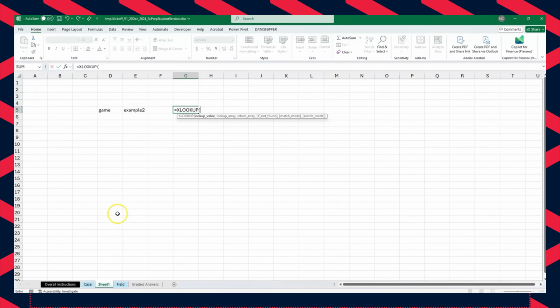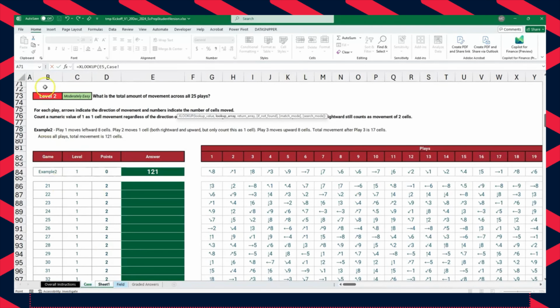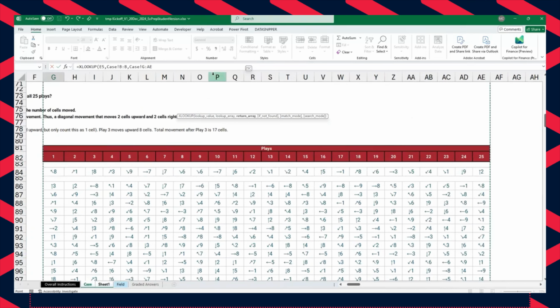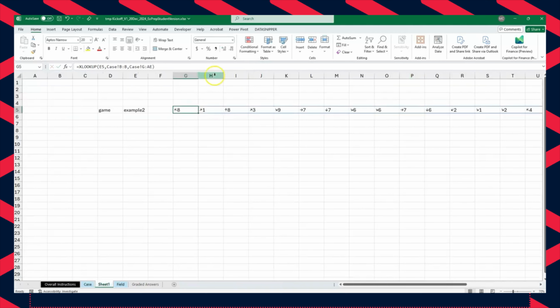So our lookup value is going to be that, and for the lookup array, we'll go back to the case, and we'll do that column B, and what we want to return will be G. There's 25 of these. There we go. Okay. All right. Let's see if that works. Okay. So there's our first row, and again, you can see that XLOOKUP.